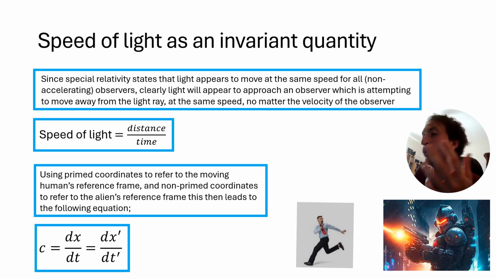So this is the core equation which will allow us to talk about space-time and space-time intervals. And we'll be developing this equation on the next slide and seeing why, if this equation is true, we can no longer consider space and time, or in other words, the distances the laser travels and the time it takes for the laser to travel that distance, to be values the human and the alien would agree on, even though the speed of light is something that they both rather bizarrely do agree on.